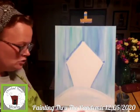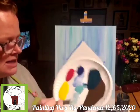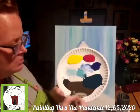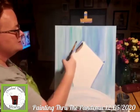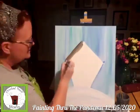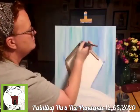Okay, so I have a little bit of white on my brush. I might even add just a tiny bit more. Just a tiny. And then brown, a big old swipe of brown. And let's paint that house in. So I'm going to make sure and cover my blue lines. I'm going to go ahead and give it a nice solid outline. And that big brush.